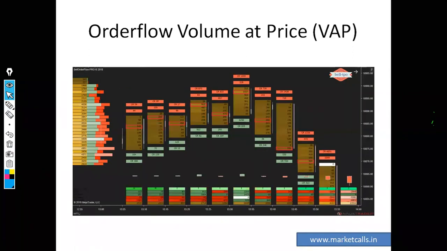Whereas in order flow volume at price, it shows only the volume at every price level. Lighter shades is where the maximum participation happens, and thicker shades is where there is less activity, less volume. It's nothing but the total sum of buyers and sellers at each and every price level. So if you read 1189, that means buyers are included, sellers are included. It doesn't bifurcate. It shows one total volume, buyer market order volume and seller market order volume, in a combined figure. And that's what people primarily use.